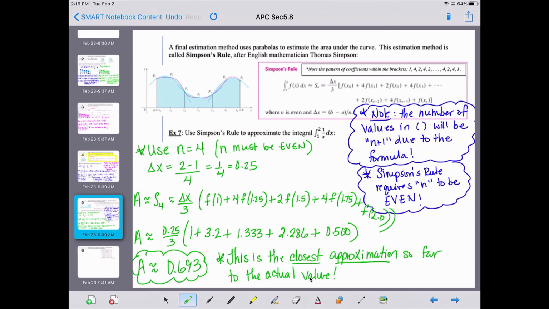Now, of course, I want you to be thinking about something. Is that always going to be the case for any function? Is Simpson's rule always going to be the best approximation? And the answer is no, of course that's not true, right? It depends on what the function looks like. If we have a function that has a curve to it that looks parabolic, then it would make sense that Simpson's rule would be the best estimate, right? But not necessarily the case for all functions, so it does kind of depend on what the function looks like.